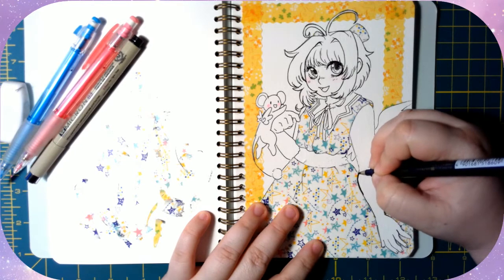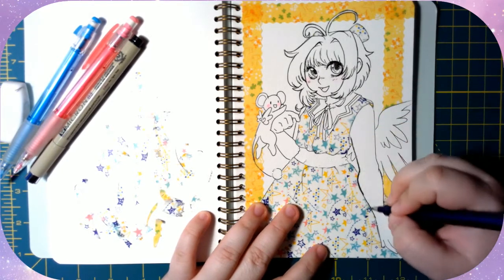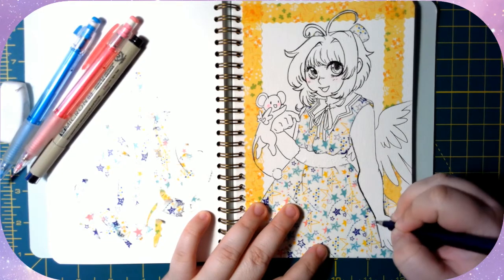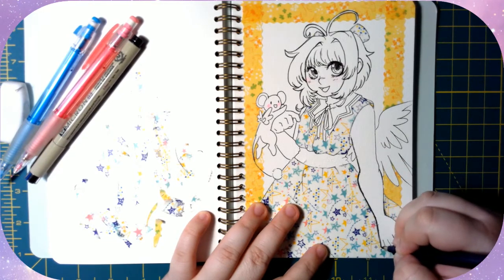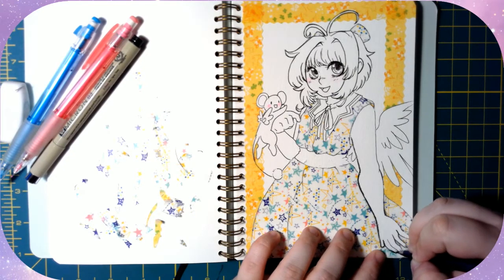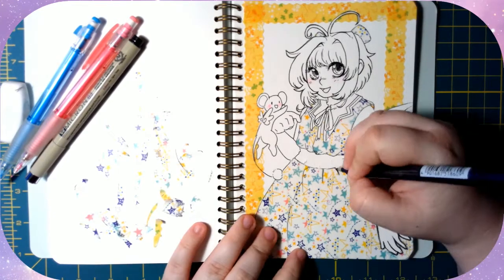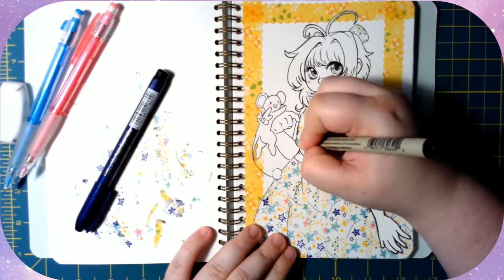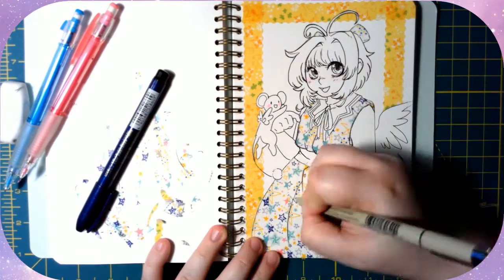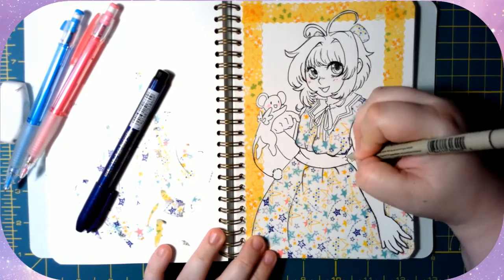But the washi tape that I chose for the dress is very waxy, and so the brush pen can't go over it very well, and it started to rub off, and so I eventually changed back to what I originally drew the picture with, which is a micron, and for some reason it worked better than the brush pen. Yep, there we go. That's where I change over. It just really matters what will work on your washi tape for finishing up the drawing.